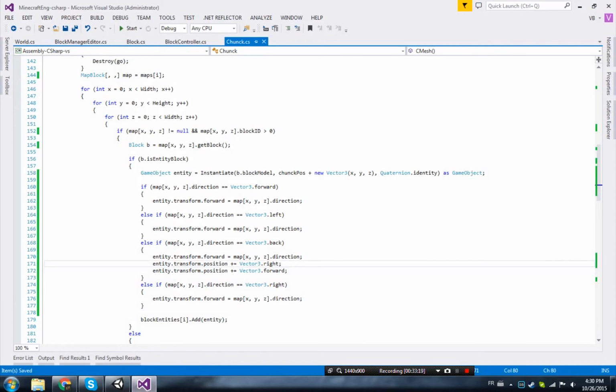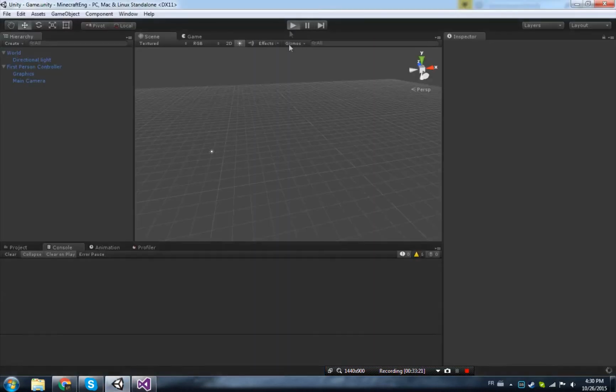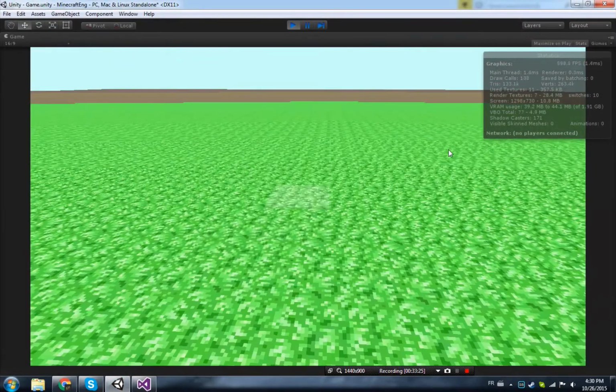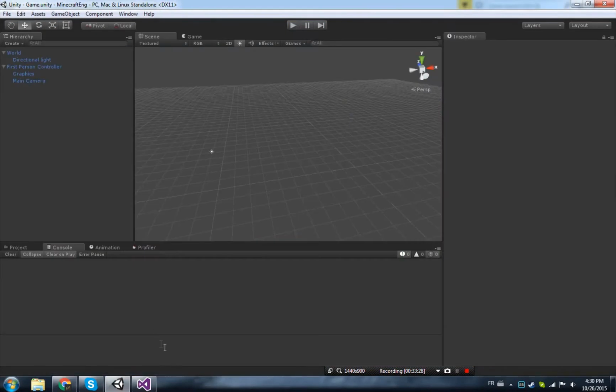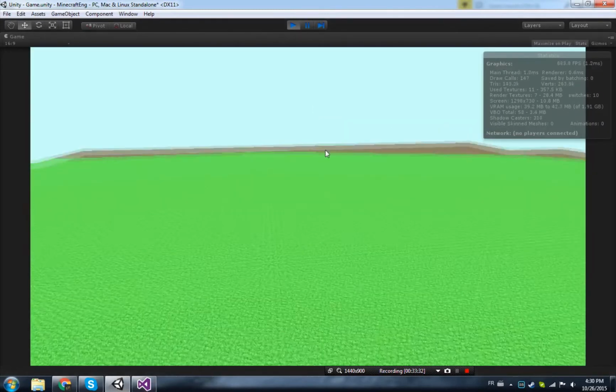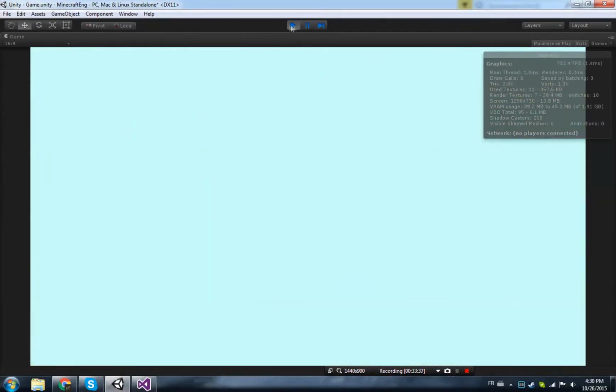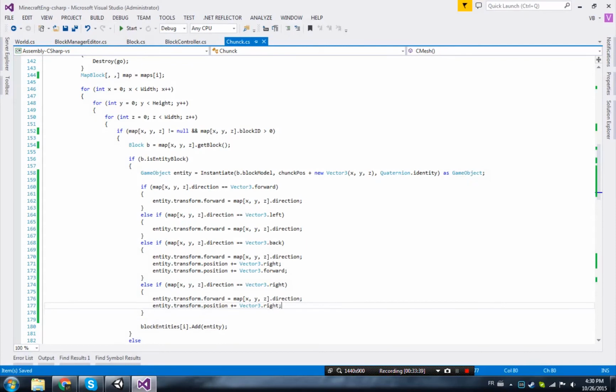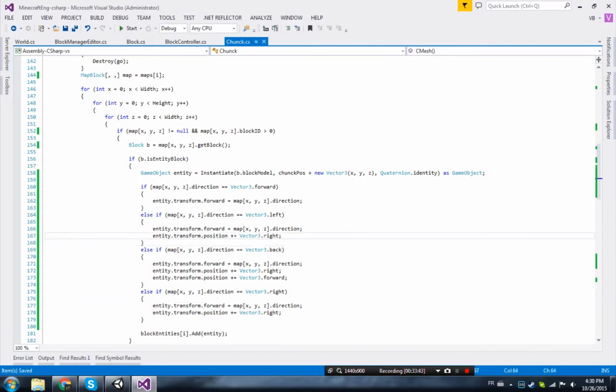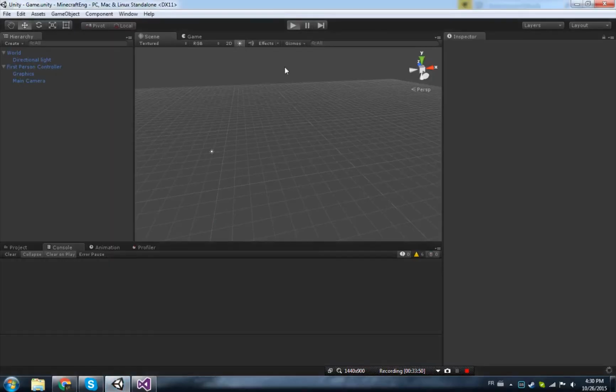Where is our right direction? There you go. We need to move it one more to the right, I think. That should fix it. So bam. Actually, I think I'm again confusing right with left. So if I press it there, it's fixed now. And now here on the left, we should say... I don't think we should say plus. I think we should say minus. No, actually, we should say plus as well, shouldn't we?